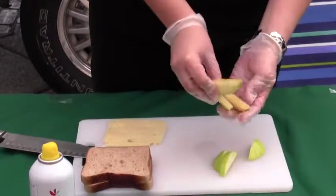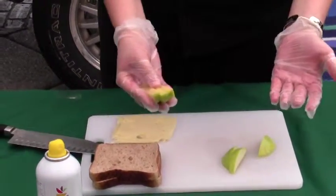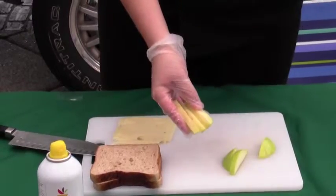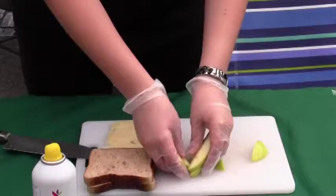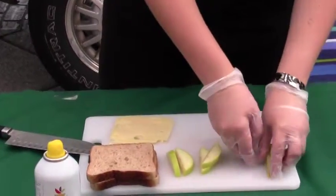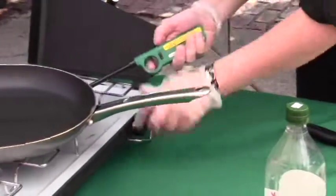And we cut ours yesterday. It's a little browned, but a little trick to get you ahead is we put it in cold water with lemon juice in it. So I'm just going to take my pretty pieces. You can use them all though. And I'm going to get your pan going.